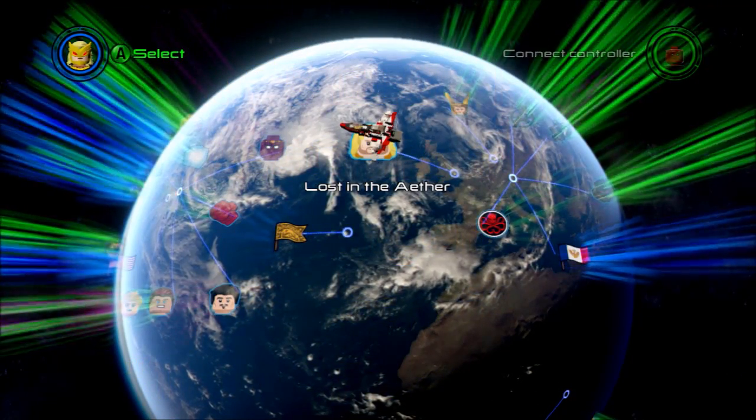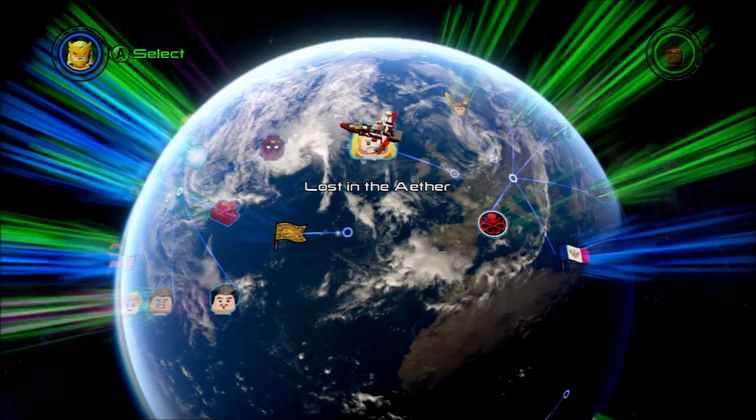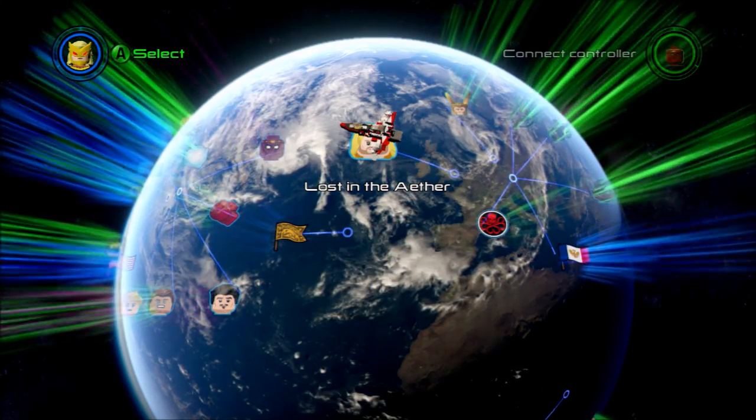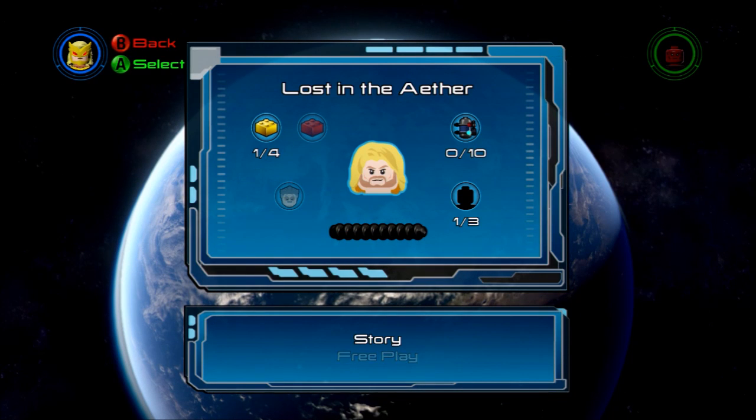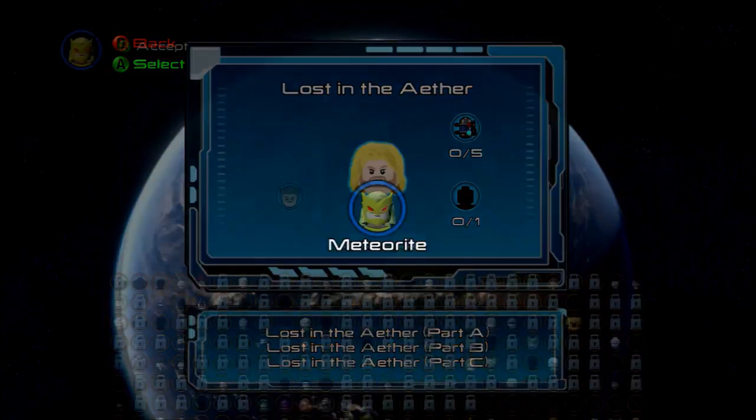Alright, so we're jumping now to the 3 movie levels that take place in between the Avengers 1 and Avengers 2 story, so we can do their free play modes and unlock all their stuff. And we're going to start off in the Thor level.